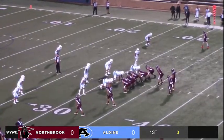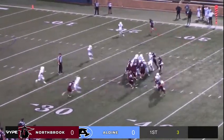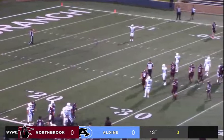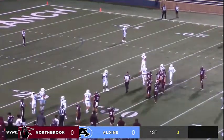Travali's going to motion over his running back to his left side. Quick read option, hands it off. No, he's going to keep it. He has some space. Travali able to keep his feet, picks up the first down. Nice run there. Good read and reaction time there by Travali. Christian Batista pushed him out of bounds.